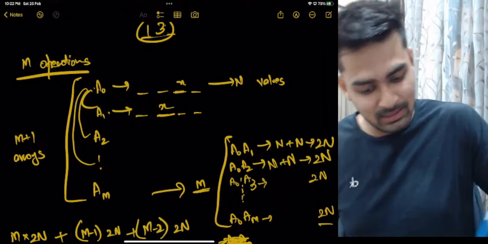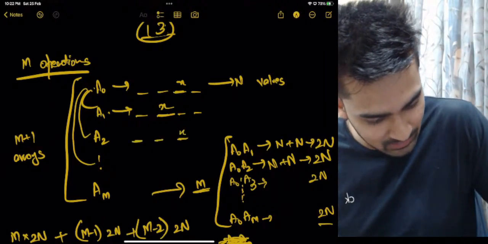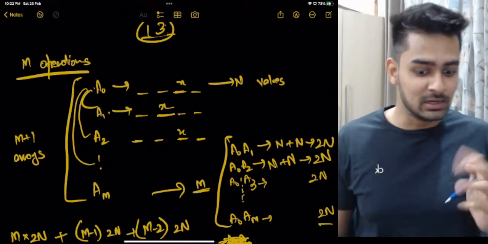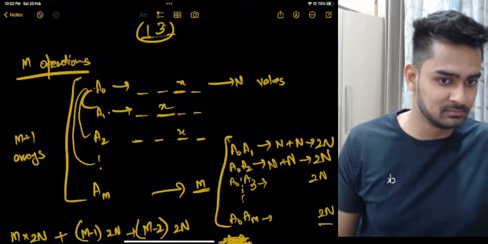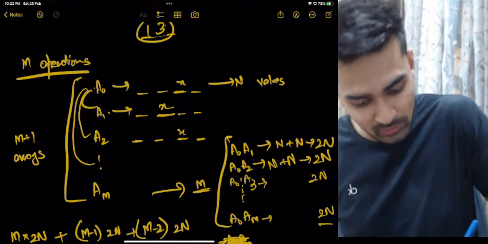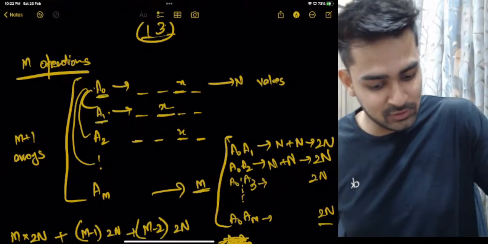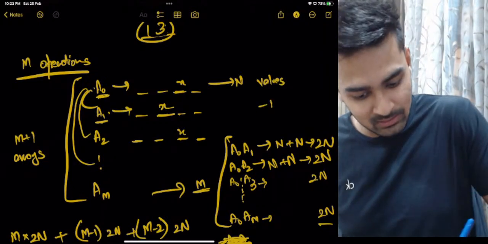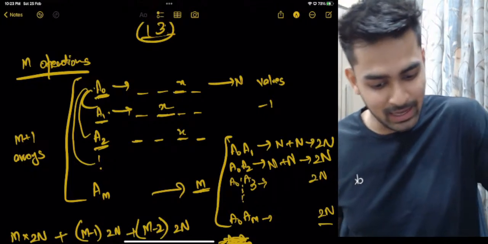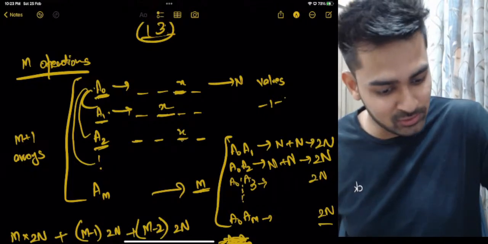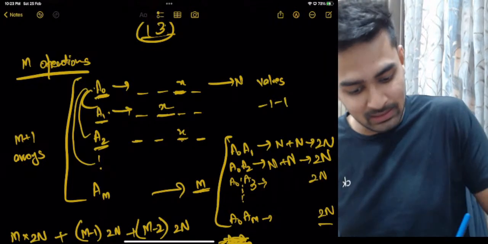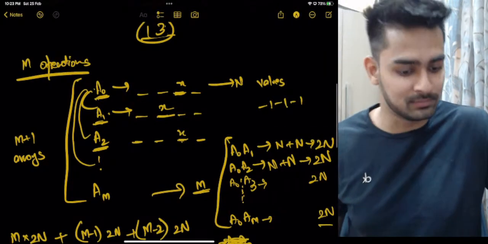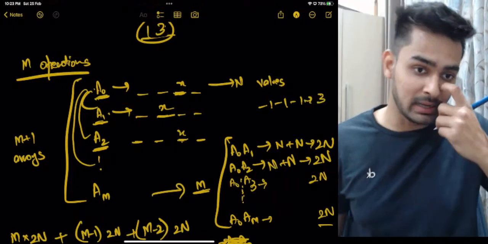Okay. Similarly, if x was present here again, now since there are three x's, you will see that when you are counting a0 with a1, x was counted twice, so you need to subtract 1. When you were taking array a0 and a2, x again was counted twice, so you need to subtract 1. And when you were taking a1 and a2, x again was counted twice, so you need to subtract 1. So in total, you had to subtract thrice.